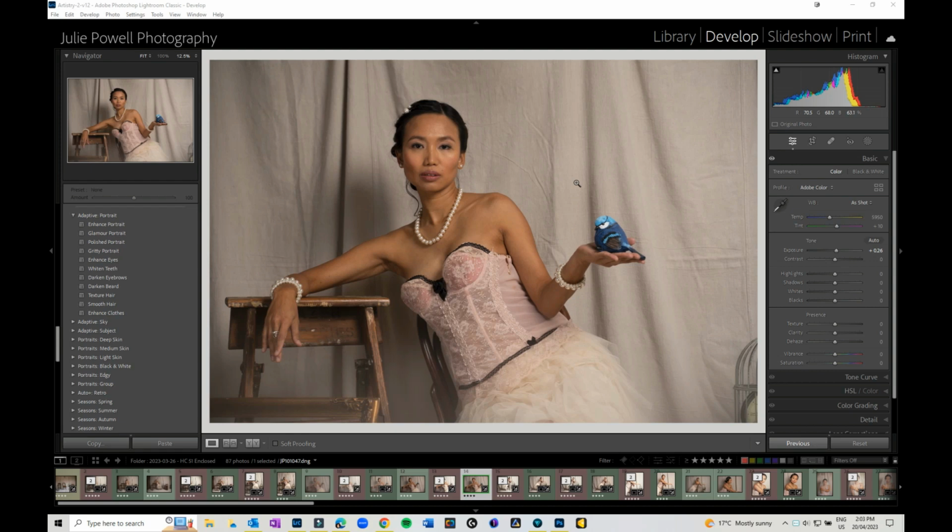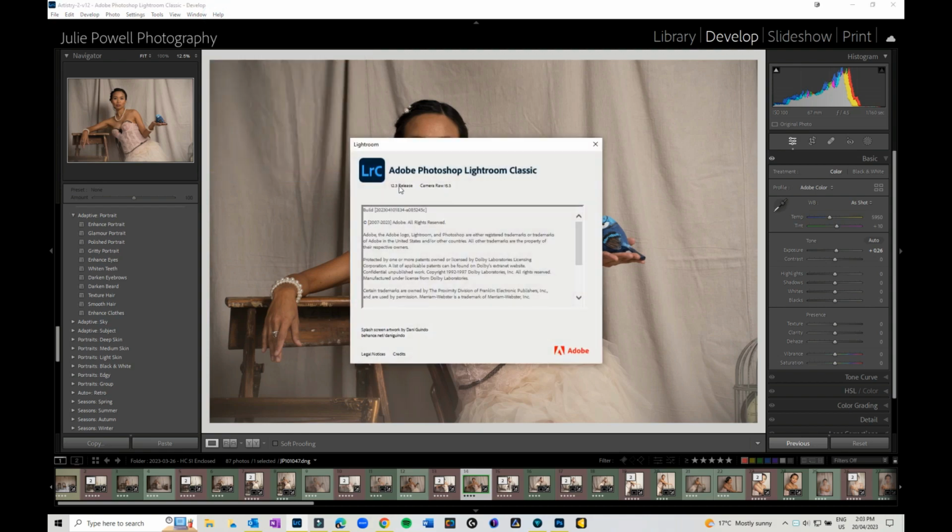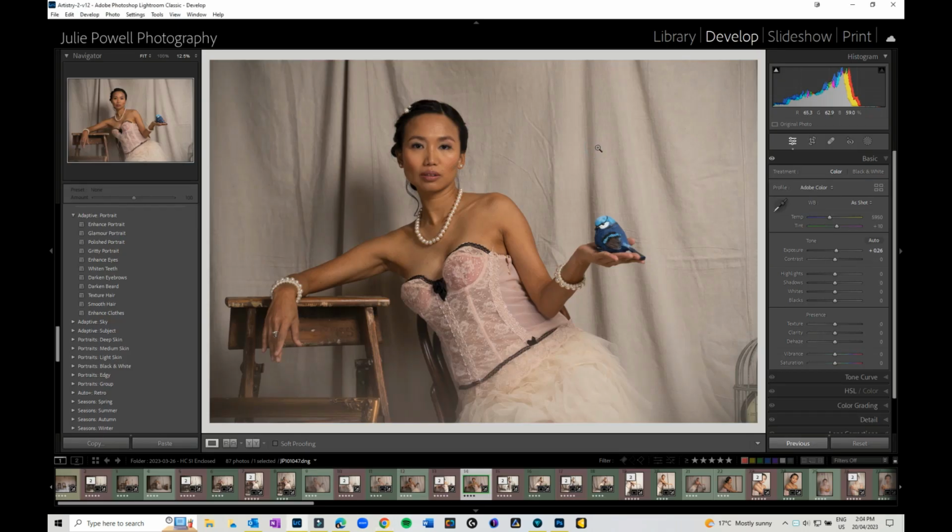I'm going to do a little bit more of a deep dive into some of the features that are available in the latest Lightroom Classic software update. So we're talking about version 12.3. I've already covered off some of the basic stuff that has been popped in, but I just wanted to do a little bit more of a deep dive on the masks. But before I get into that, just a few things you may or may not have known.